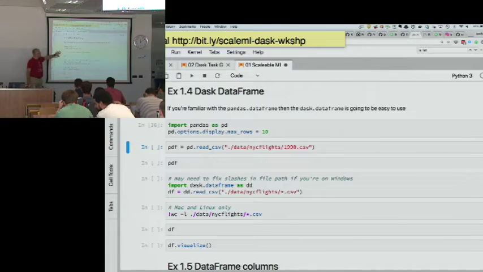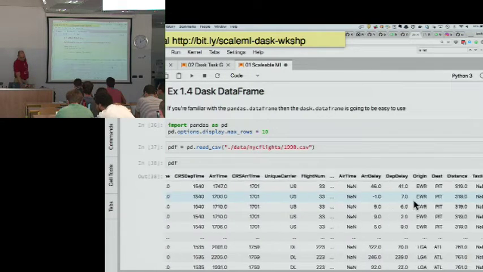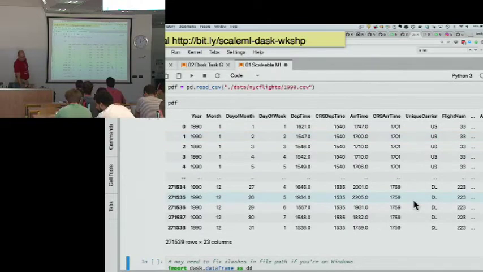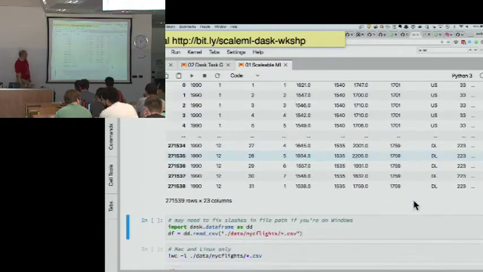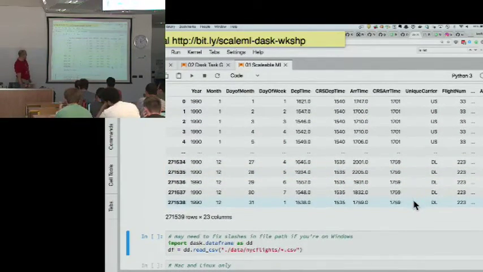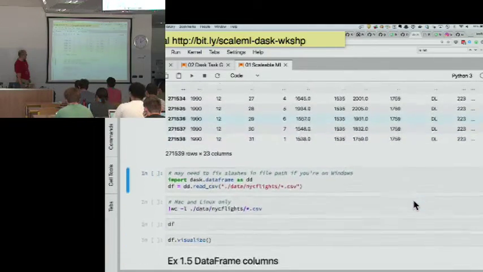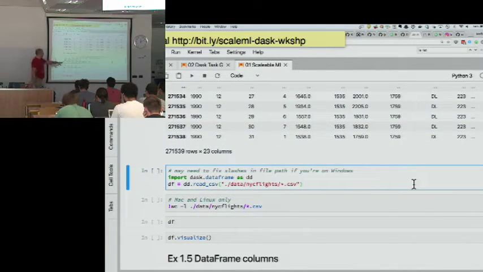So there are our 10 pandas data frames. They're completely independent. In our synthetic view there are no connections between them, because there are no operations that connect them. The task graph shows every one of those as independent. Have these actually been read into memory? No, they haven't. Lazy evaluation. It's peeked into the first one just to get a sense of what the data looks like. It has no clue how much data it's looking at. It just knows it's got 10 things, and they all had better look the same as the first one, because it's doing type inference from the first one, a little look-ahead. It actually gets it wrong, and we're going to see in the next step how we fix that.